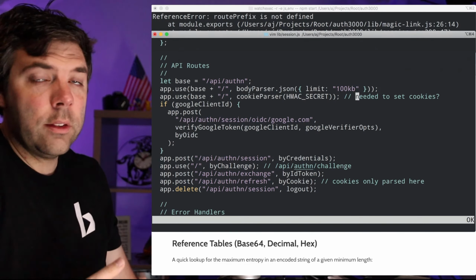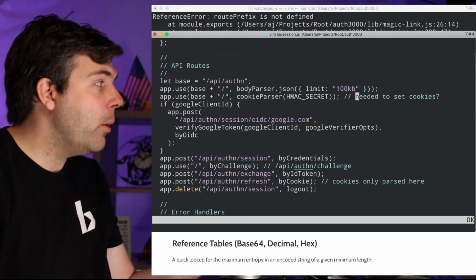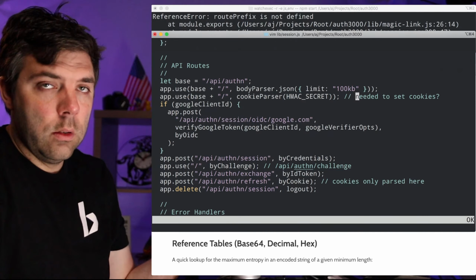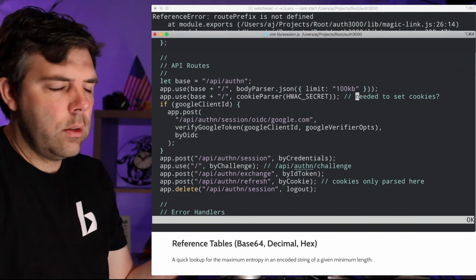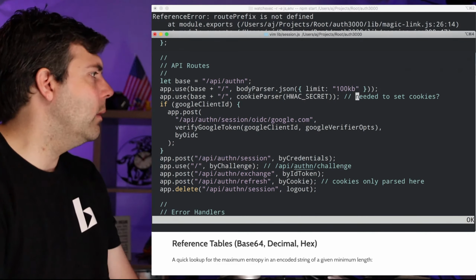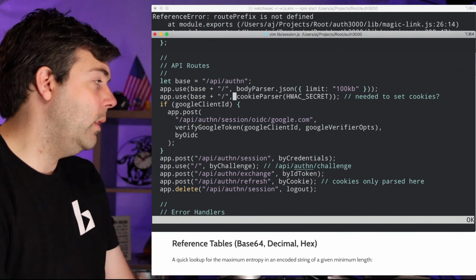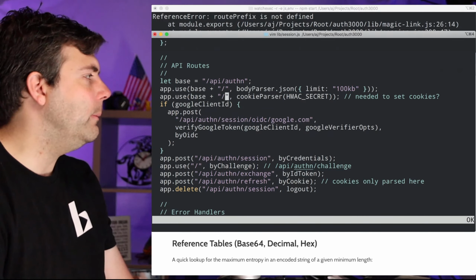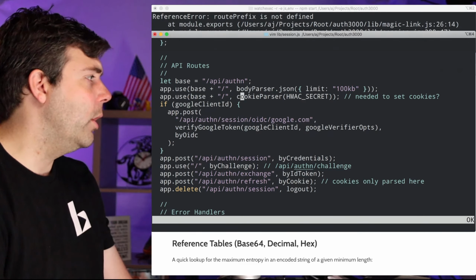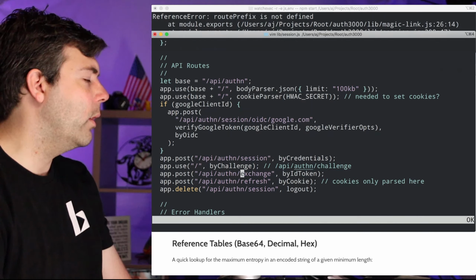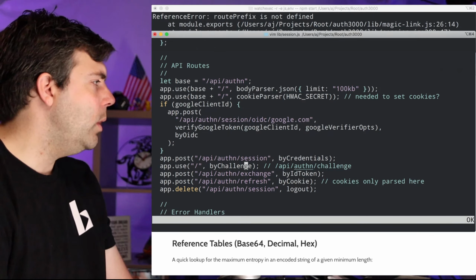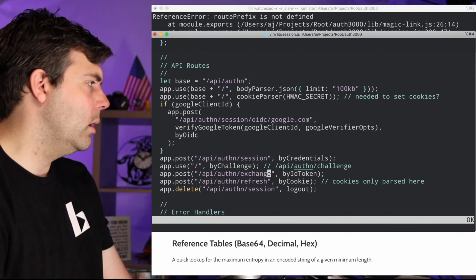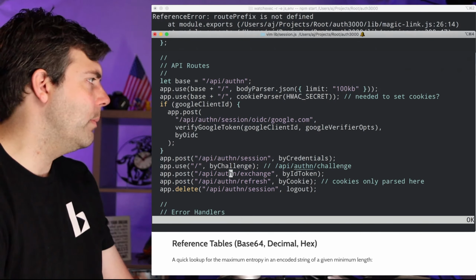It's called cookie parser, but I believe it's needed for both parsing cookies and serializing and signing cookies. But if it is not necessary for that, then this actually could go directly on the only route where the cookie parser is actually needed, which is somewhere here by cookie. Yeah, the refresh.